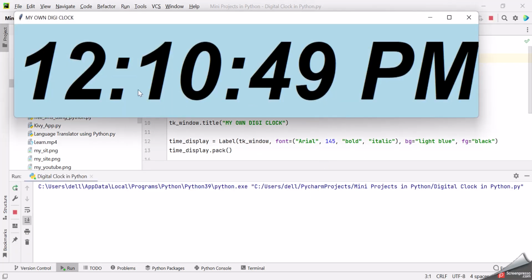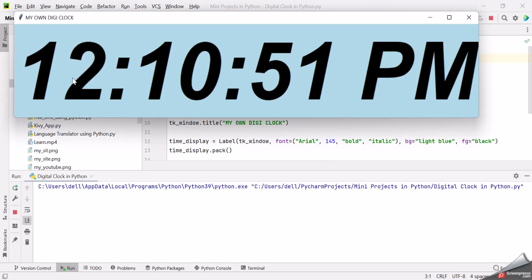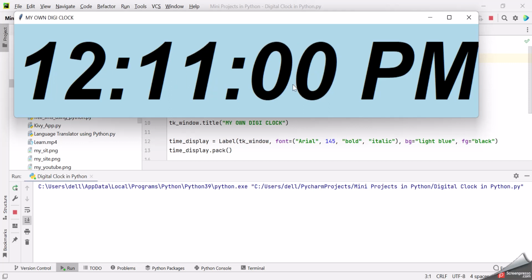So see, the time has changed because the time difference between India and Nepal is about 15 minutes. So we can see 12:10:59 PM.